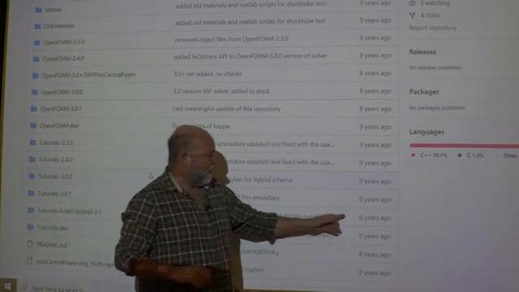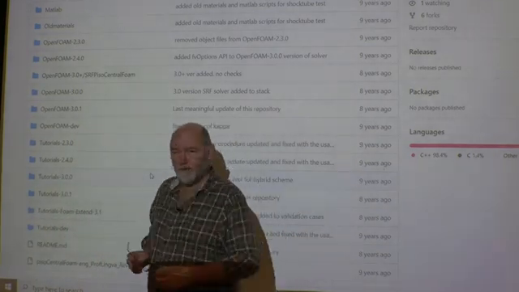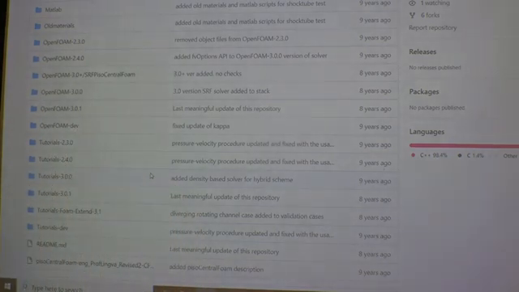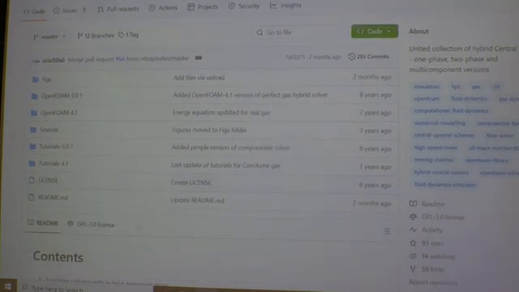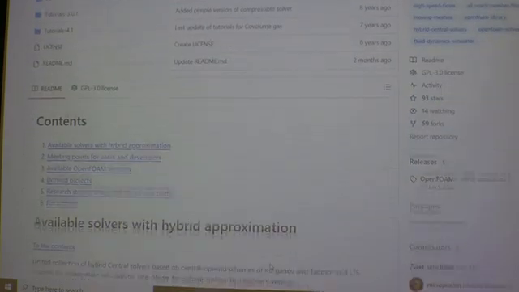Warning, 8 and 9 years ago. Just forget it. You can't make that one run. Then you have to have a very, very old version of OpenFOAM. But they had some repository here, I think. Let's have a look at that one. Here we go. So this one is more, say, updated. And they had some very nice version of this one. I think it was further down. Let's see.